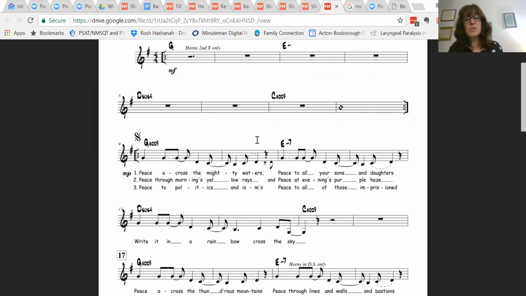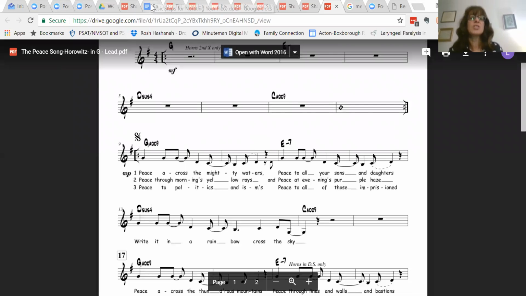So, you have to make those decisions up front. What's the form of my piece going to be? Do I want to put in repeats? Do I want to standardize my phrasing so that I can use repeats? Or do I just want to make it longer and sing it the way I want to sing it?